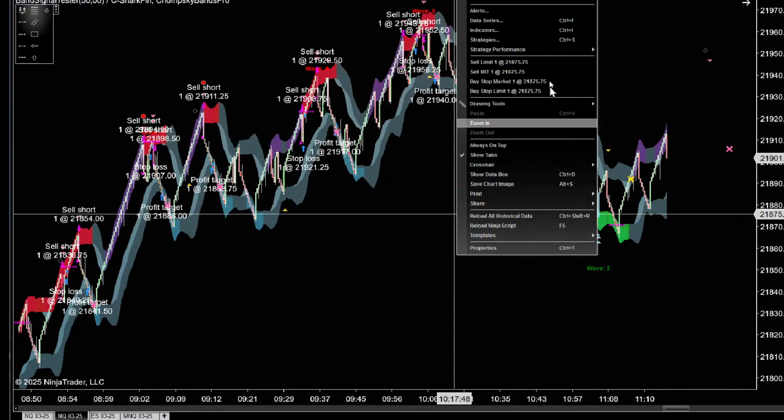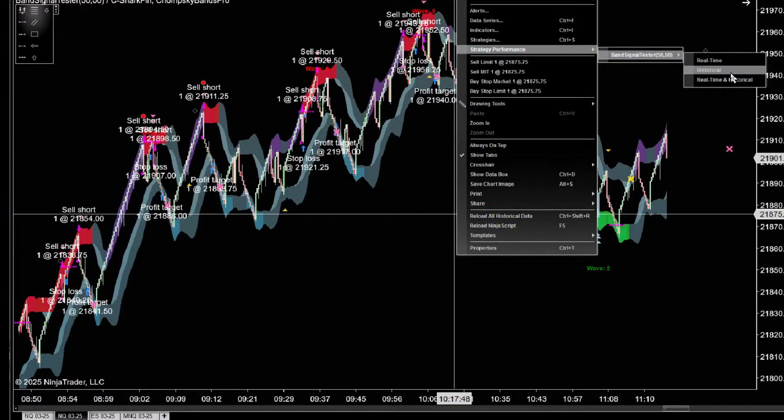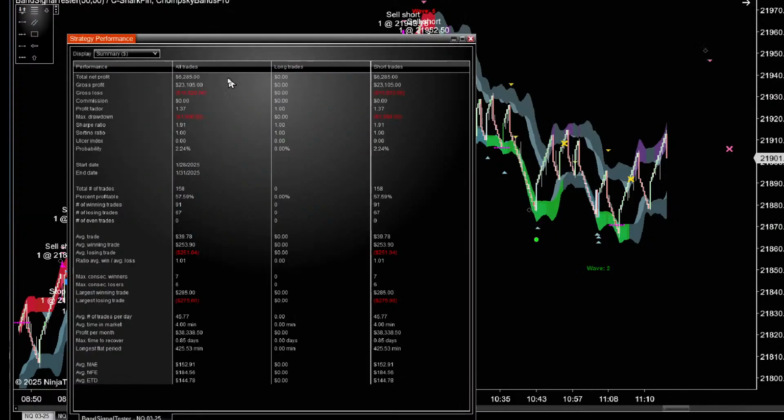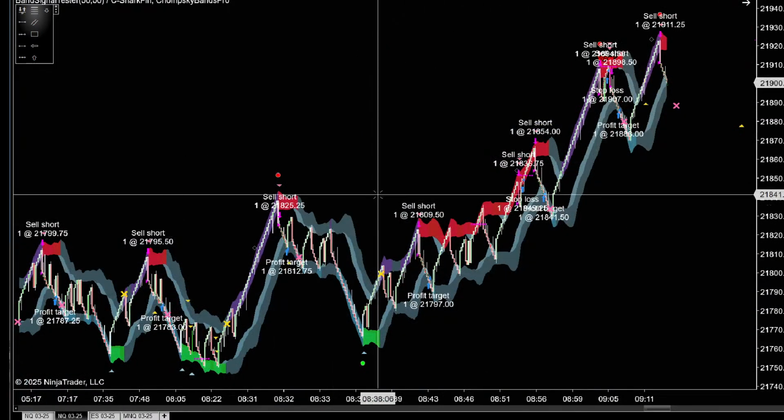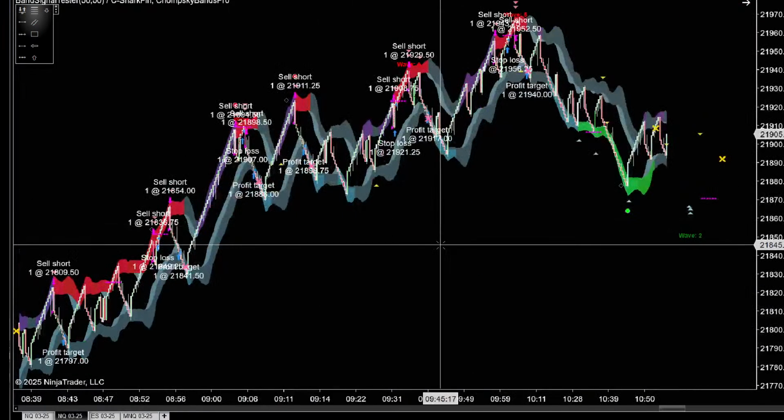So if you right click on the chart and go to strategy performance, you can go to the historical records for the trades and see how well it did or didn't do. In this case, it did fairly well, especially for a 1-to-1. That's not bad at all. That is on the NQ, so you do have a massive drawdown. Well, I mean, I was looking at this. That's actually not that bad, to be honest. I expected it to do worse, but anywho, the signals are doing what they need to do, and you can test them to a point right here.